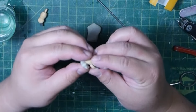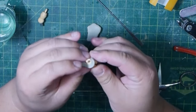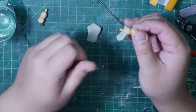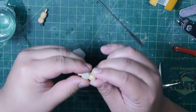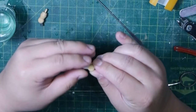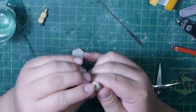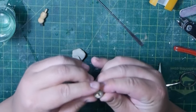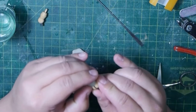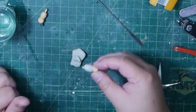I'm going to start applying putty to the surface. So I'm just gonna roughly cover it now. Then go in and shape and apply some sculpting to it in a bit. So now it's kind of covered.